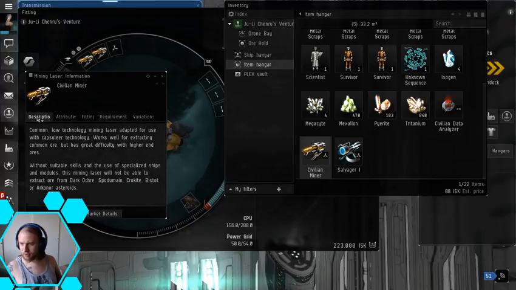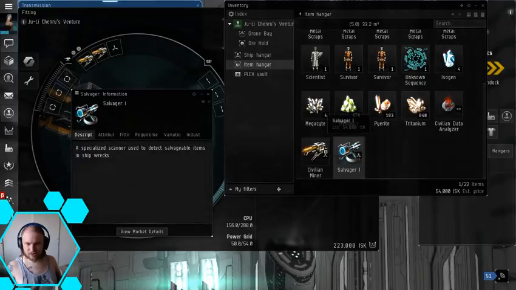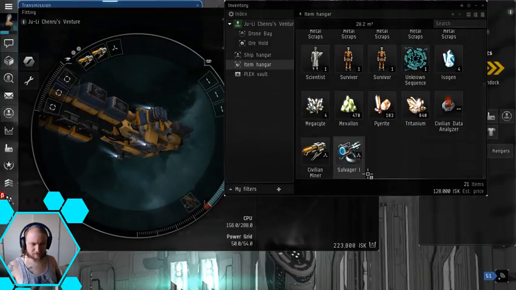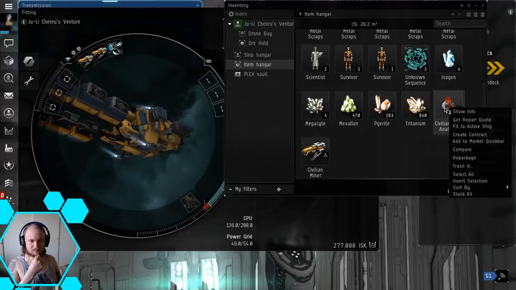Where can you see if it is a turret or not? Let's have a look at that. Oh, okay, fine. Well, alright. Let's do it, because that can go in there for some reason. Right. Anything else? Civilian data analyzer?